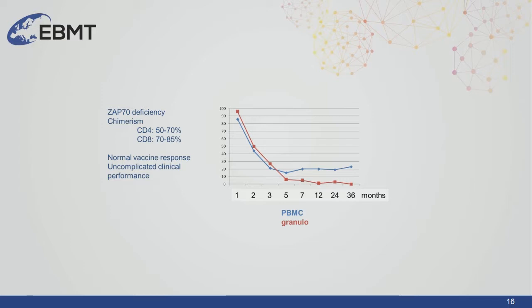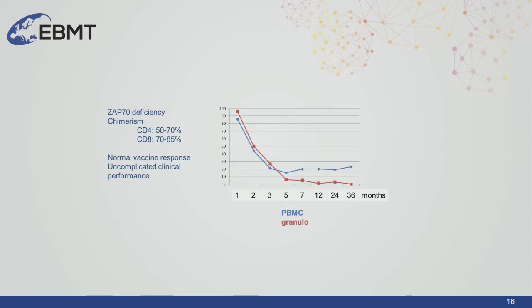Although being a mixed or split chimera, is this patient cured? Because he has only very low levels of chimerism. Is he cured, yes or no? So then it comes, I think, to a very important thing that needs attention in the registry, which is when do you call a patient cured? Survival is easy, but when is he cured? Or is he partially cured?